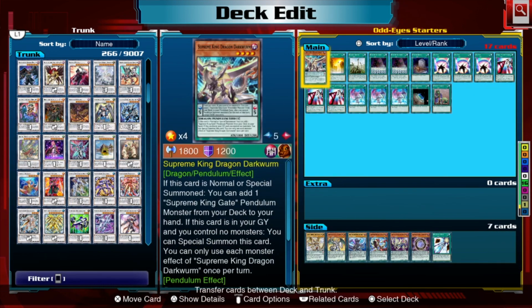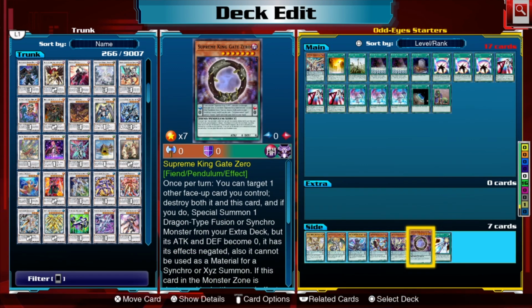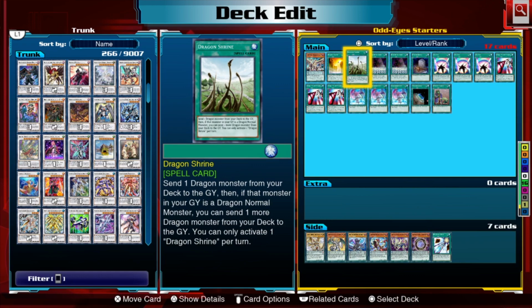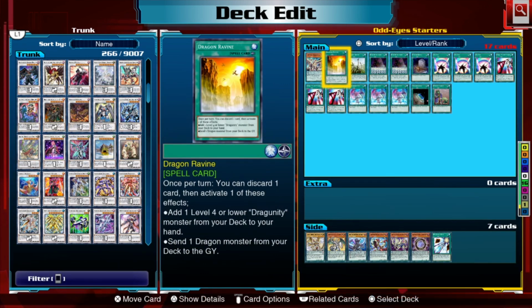The cards that start our deck, the first main card is Supreme King Dragon Dark Worm. When this card is normal or special summoned, it allows you to add Supreme King Gate 0 to your hand. And this card can also summon itself from the graveyard to the field if you have no monsters on your field. So if you can, you want to always try to use this card first and try to send it to the graveyard. If you can't, it's not a big deal, but if you can, it's always beneficial because it's a 3+. There are 3 ways to send it to the graveyard: we have Dragon Ravine, Dragon Shrine, and Foolish Burial. Don't worry if you can't though, it's not that important.